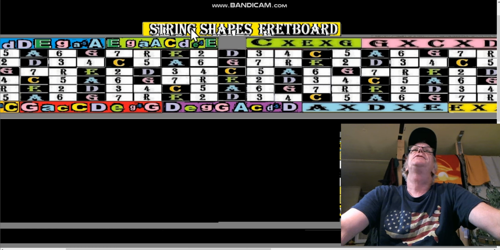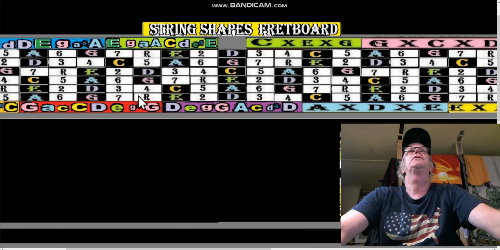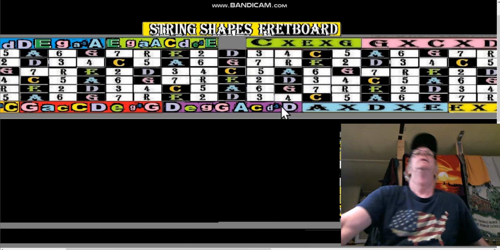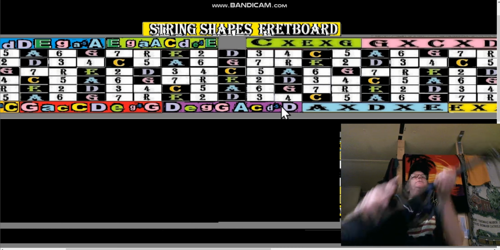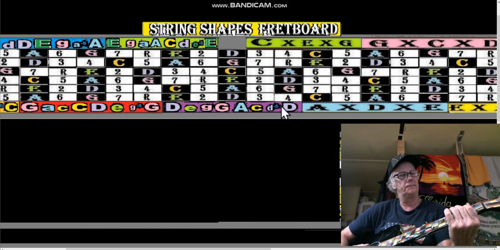So we were originally talking about string shapes, okay? We got to the E string shape, 7 root 2. We got to the D string shape, 2 3 4, and that is the bottom string of the D box there, of the D string shape, which is the D cage, which would start on the second.